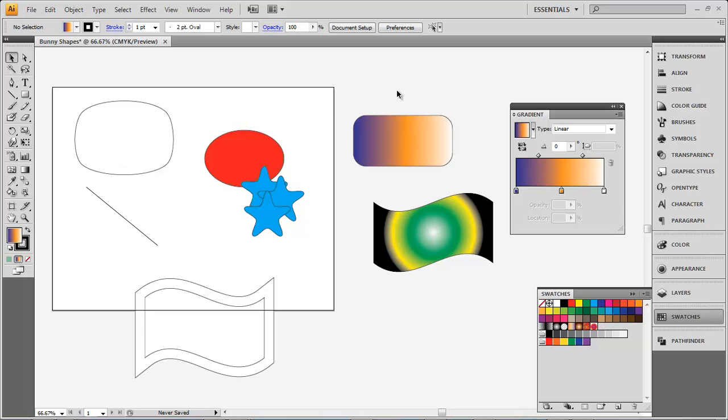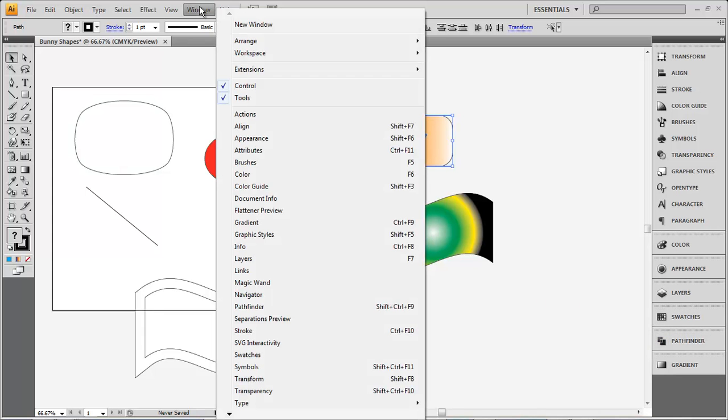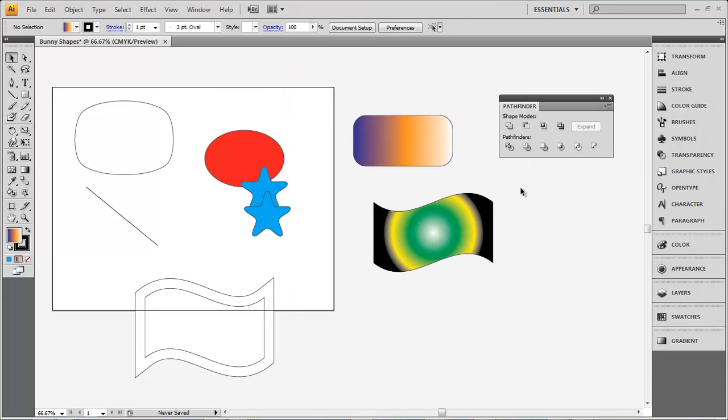the second from last thing is the Pathfinder. So, for example, if I had this star and I wanted to cut it out from the shape, because remember we're dealing with layers, that object's still in front, but I put that star behind it. Let's go to our Pathfinder panel. If any time you don't have a panel over here, go to Window, and you can find your panels. Just like in Photoshop, works the same way. You can get your Pathfinder. I like to click and drag them out.